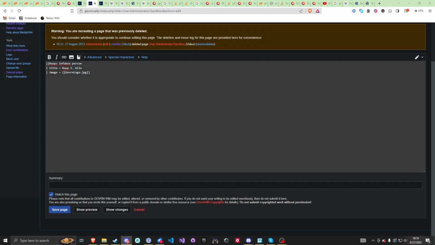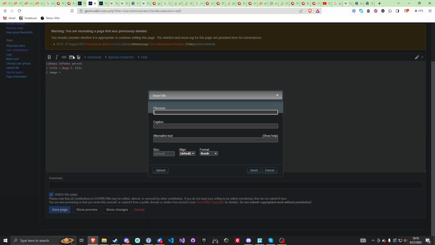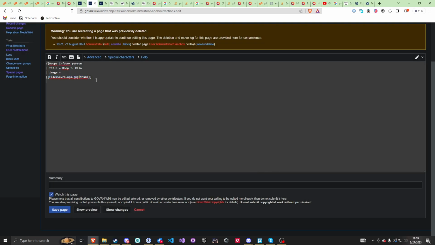If you forget, it's govern logo.jpg. You can check in your contributions or uploads if you go to upload file. I'm pretty sure that's where you go to find it. We'll do govern logo.jpg. Insert, and you'll see file, thumb. Go there, put that there.